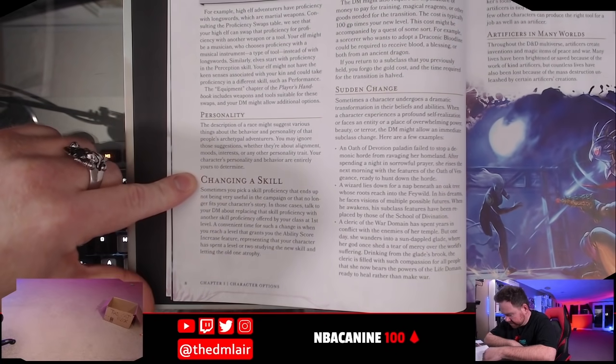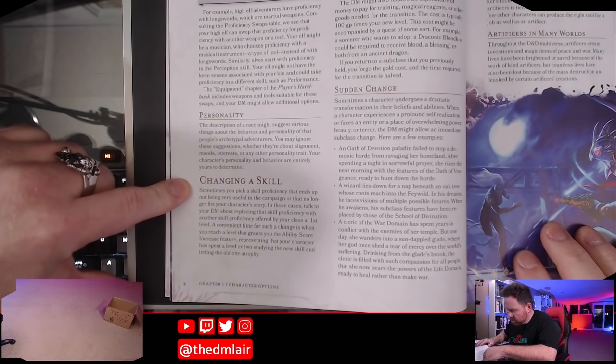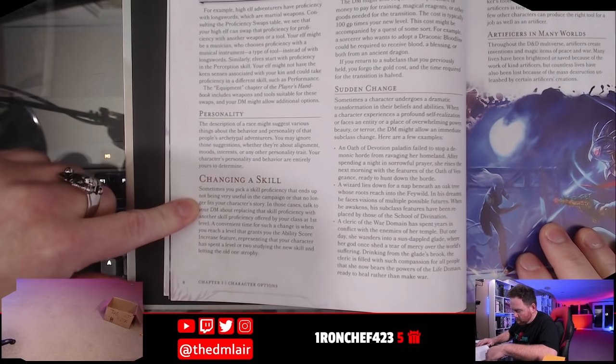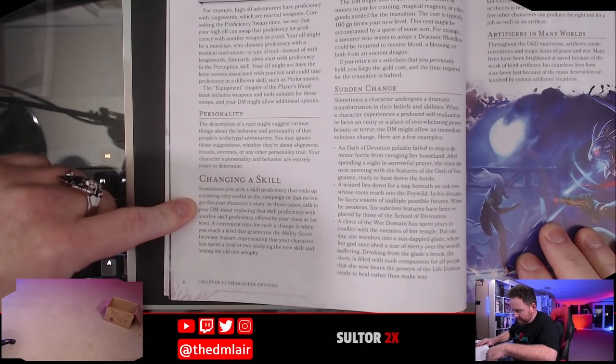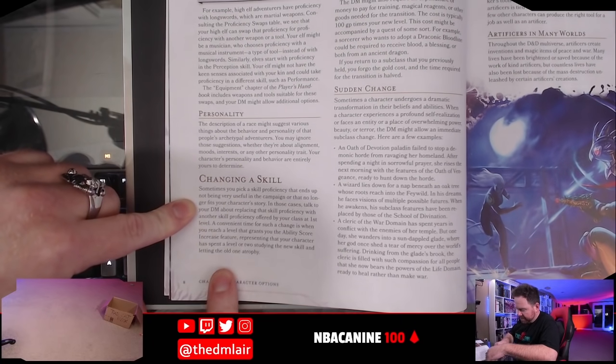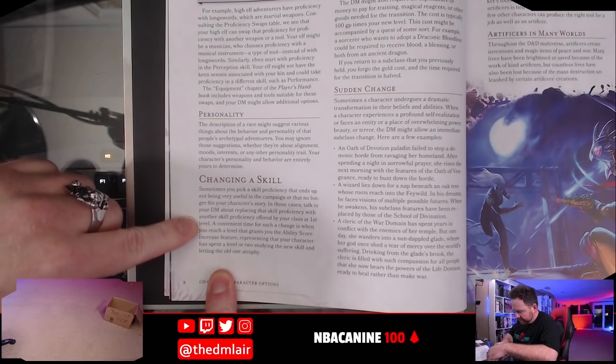Changing a skill. Sometimes you pick a skill proficiency that ends up not being very useful in the campaign or that no longer fits your character's story. In those cases, talk with your DM about replacing that skill proficiency with another skill proficiency offered by your class at first level.